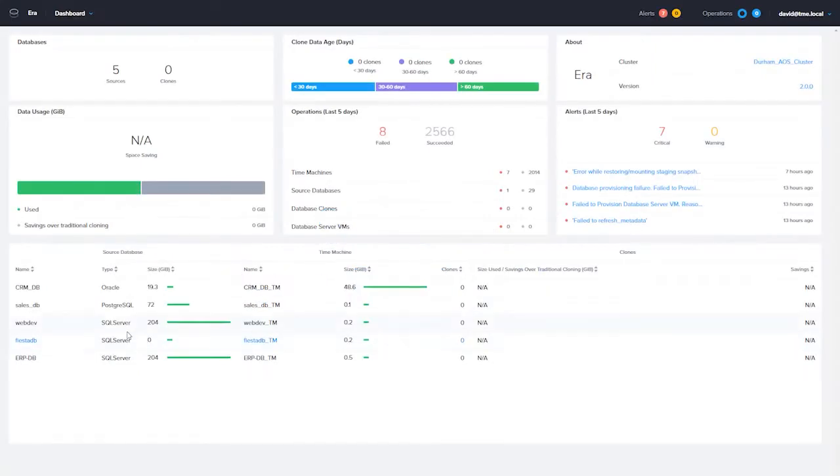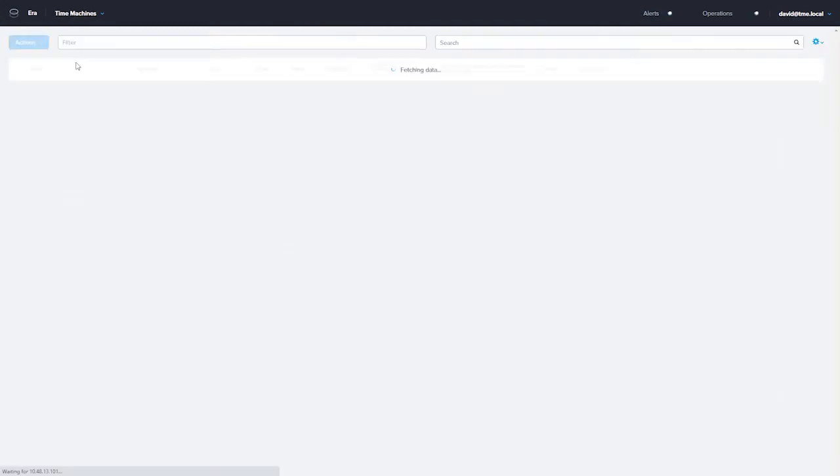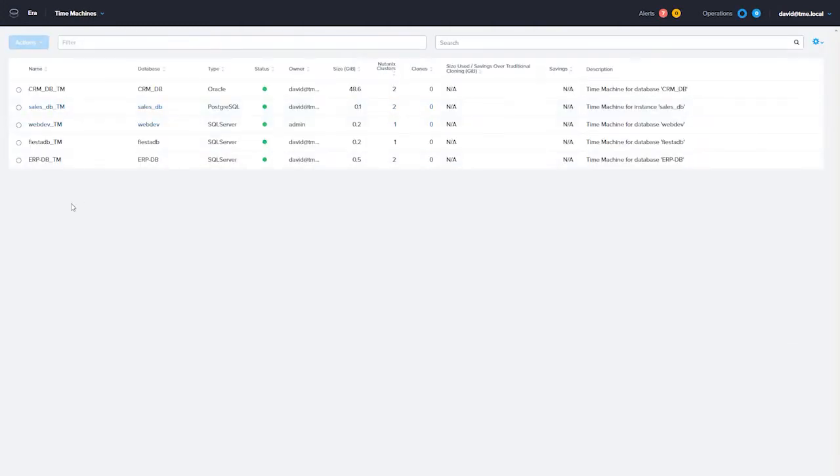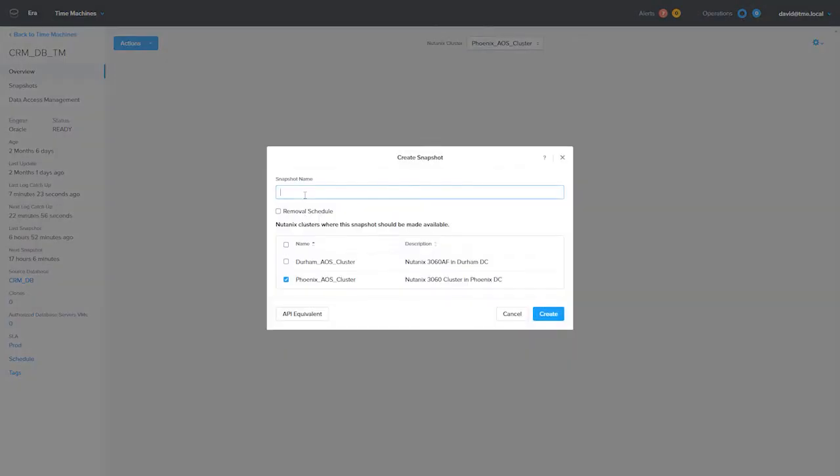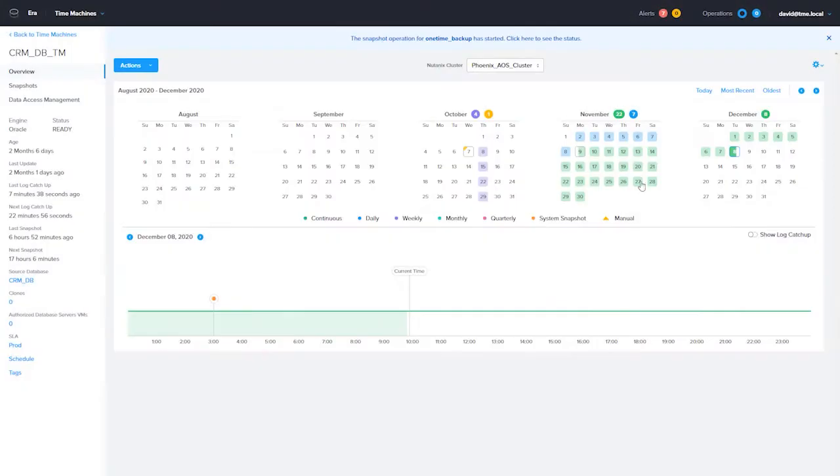Since Era leverages the Nutanix HCI native snapshots for data protection, it gives it some unique advantages when compared to other database management solutions or doing it manually using the database software backup restore process. The snapshots are application aware, so they are not just a full disk snapshot. The snapshots leverage the database vendor's best practices when taking a backup. A full backup will quiesce the database so no data is missed.